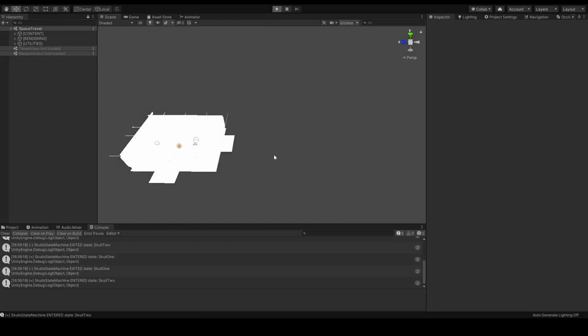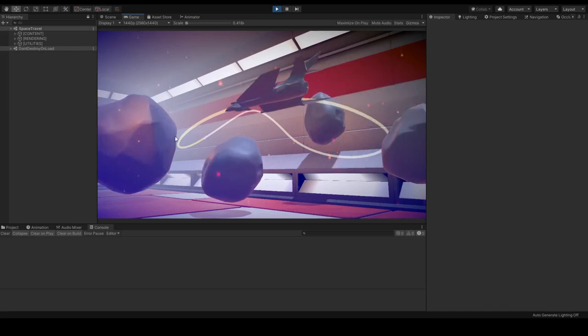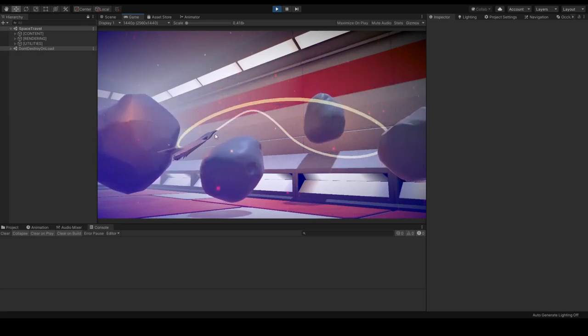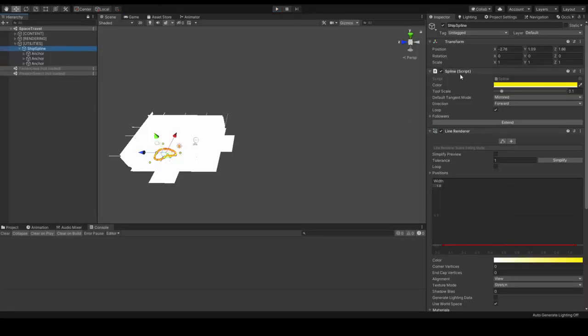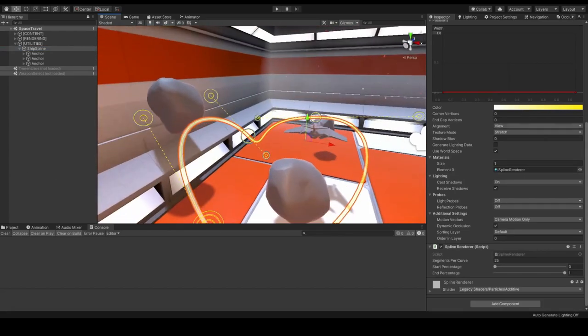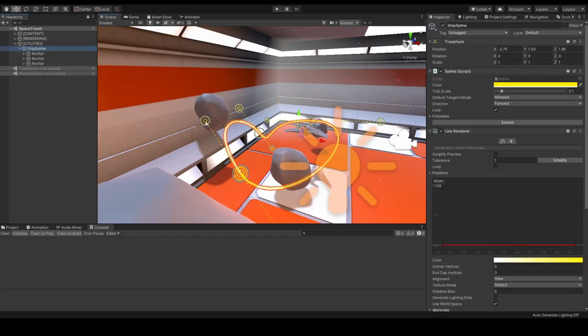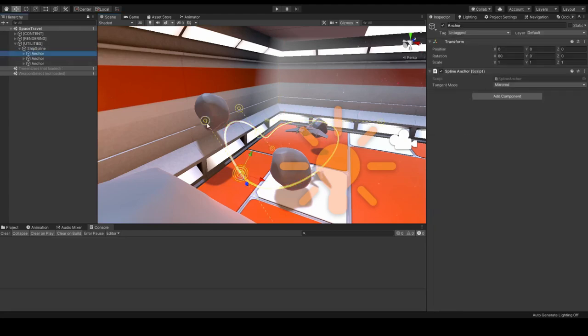This one is Space Travel. This should be the spline, where you can create a spline in 3D space and integrate that into character movement to follow. You can see the script for it, adjusting it. If you take a better look at it, it just allows you to set anchors for it and you adjust the anchors.